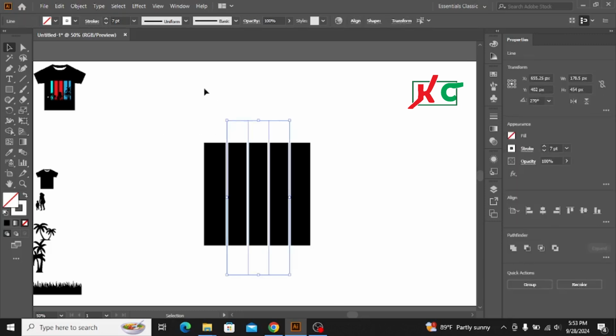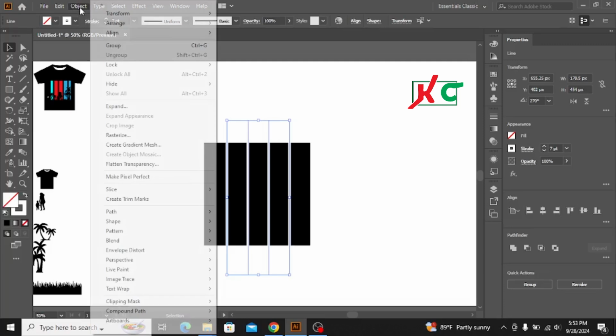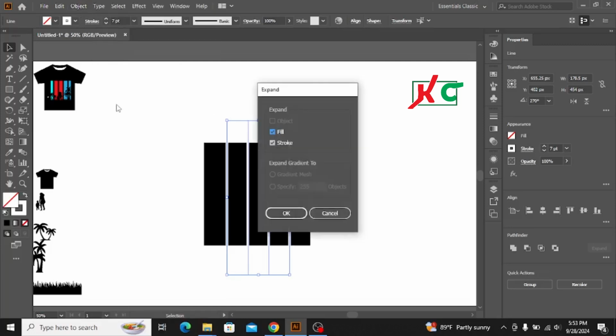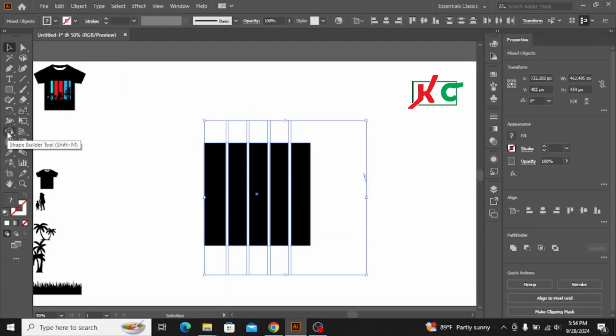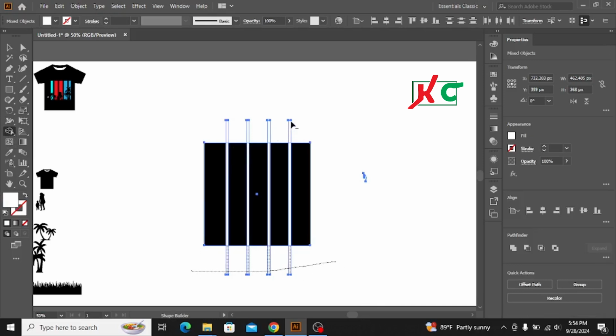Select this one, go to the object and expand all the things, and straight here. Now select all the things, go to the shape builder tool and cut all the unnecessary things.